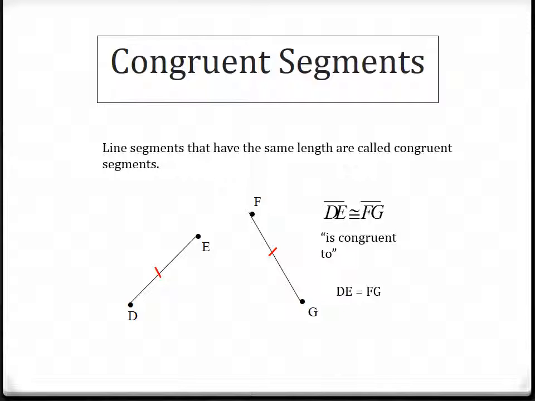Now, whenever we use the symbol equal and not congruent, we no longer need that line segment bar. The reason why is because we're dealing with measure. And measure is always going to be a line segment because we cannot sit there and measure a line. So DE is equal to FG. We use the equal sign whenever we're going to set up mathematical equations. We use the congruent symbol when we're writing congruent statements.